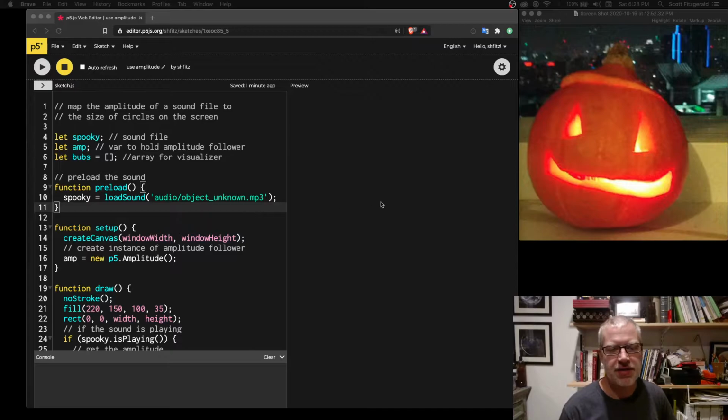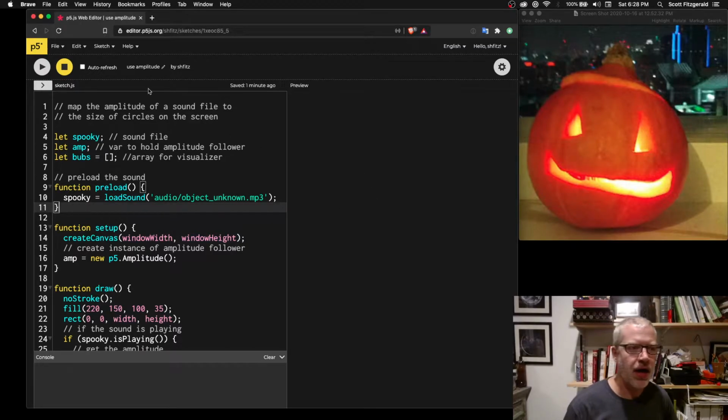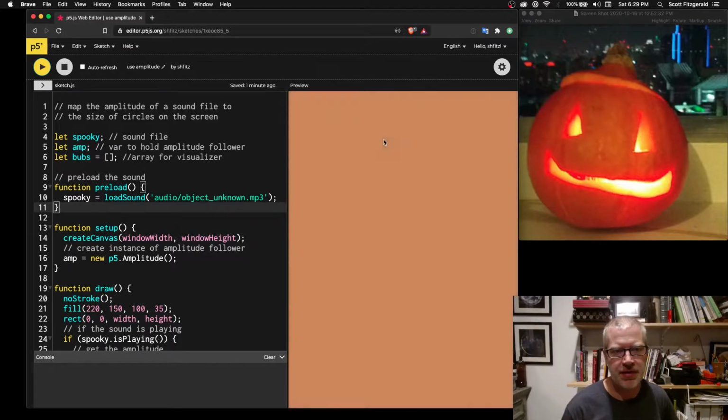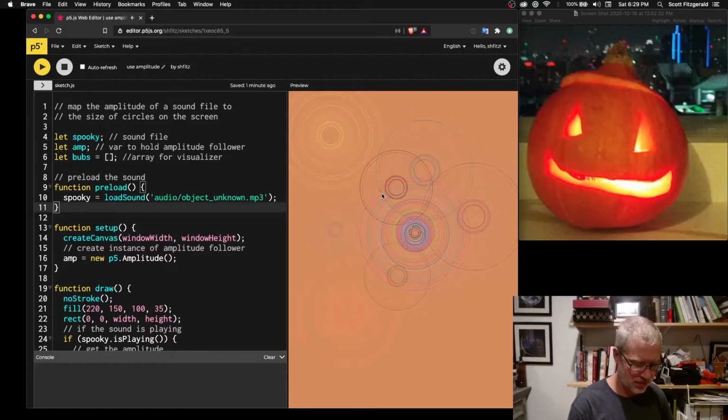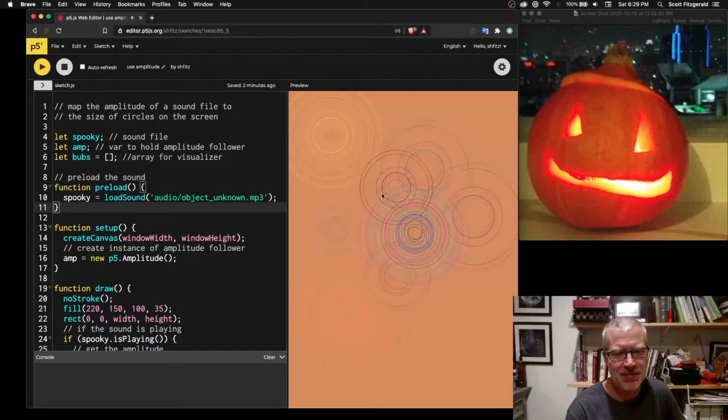So in the sketch that I've got right here, every time that we get this nice, lovely orange background, I'm going to click in a few different places. And maybe I'll just do a bunch right here-ish. And then if I press the P key... Wow, then we get some really loud music playing.